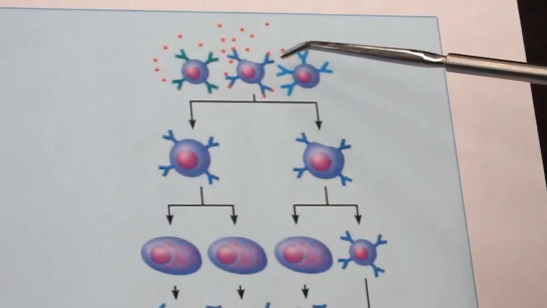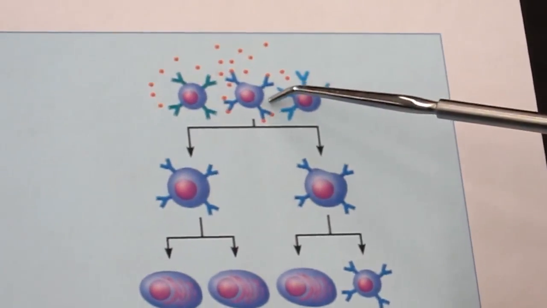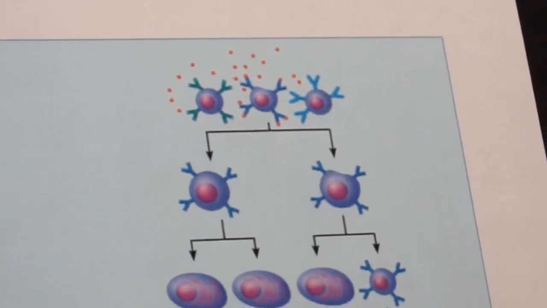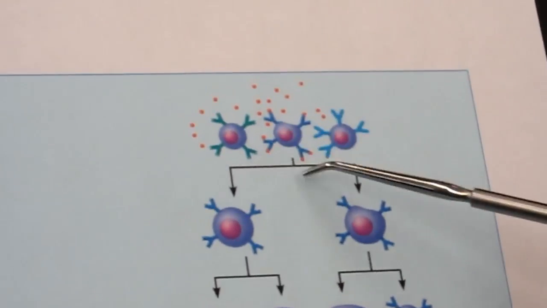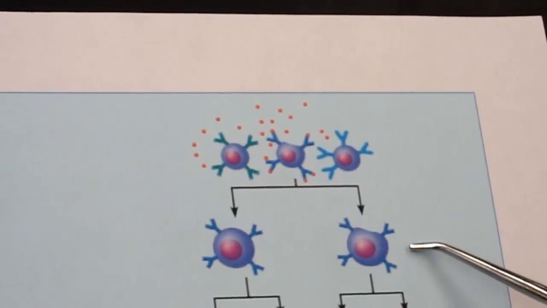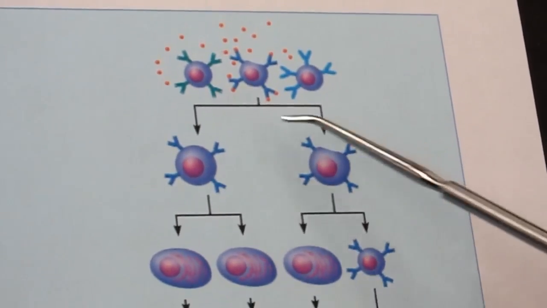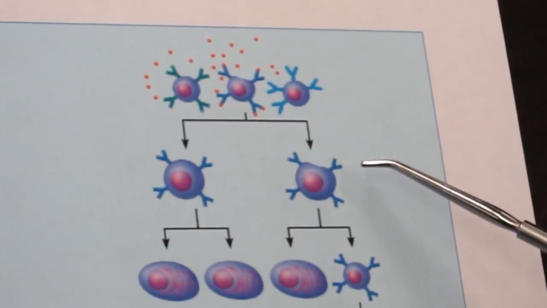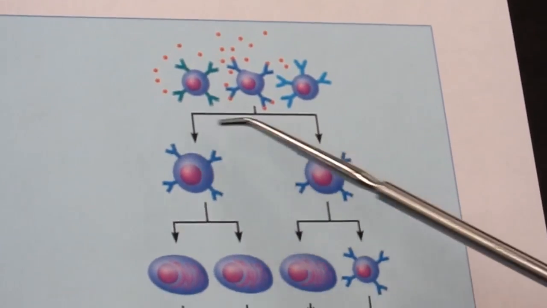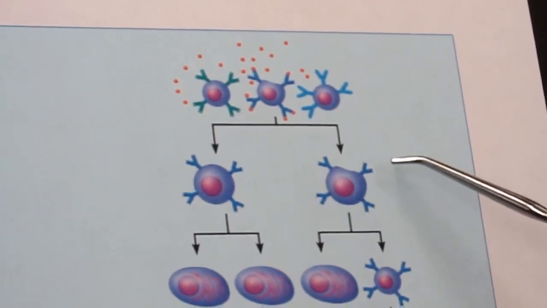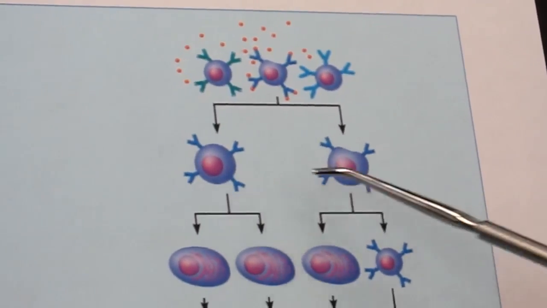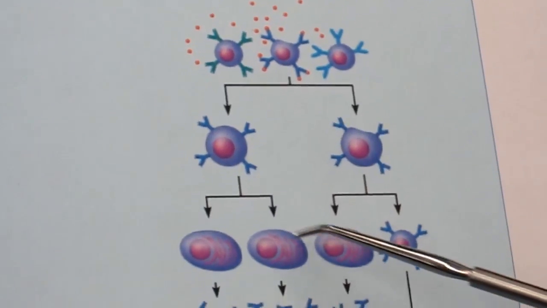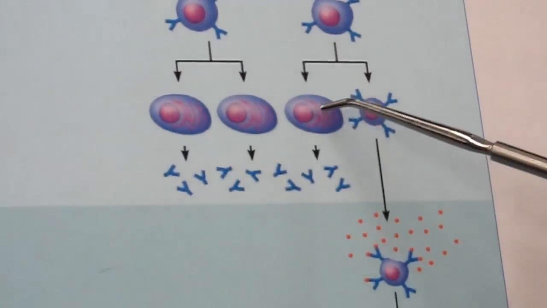Now if this is the first time this B cell has been activated, if it had just come out of the bone marrow and moved into a secondary lymphoid organ, it had never been activated before, it would be experiencing its primary response. Since it's the first time this B cell has ever done this process, it is going to produce a relatively small clone compared to the other type of response. And then those clone cells will differentiate, or change. Most of them will change into plasma cells.